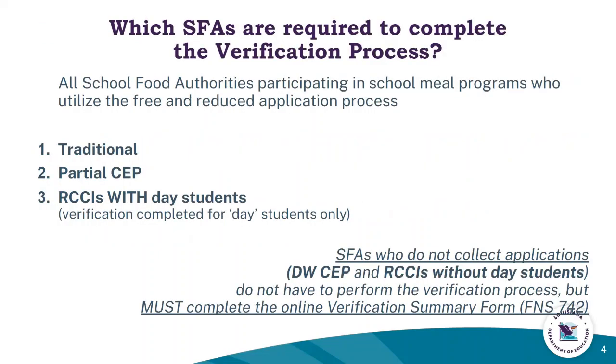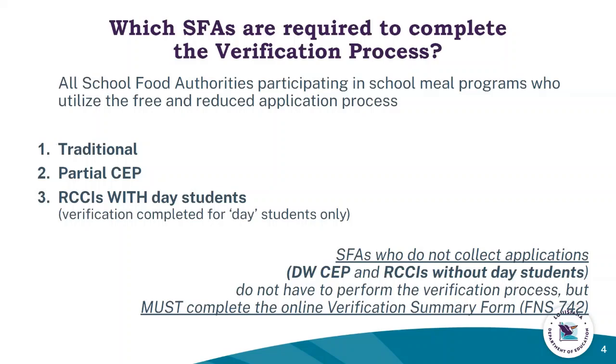So while discussing the verification process, it's important to understand which SFAs are and are not required to complete all the steps of the verification process. All steps of the verification process are required for any participating SFAs who use free and reduced price applications: traditional SFAs, partial CEP, and RCCIs with day students. Partial CEP districts will just complete the verification process for the schools who are not CEP.